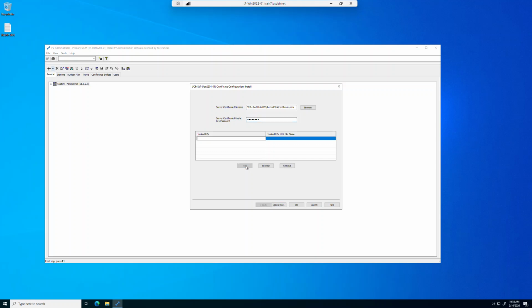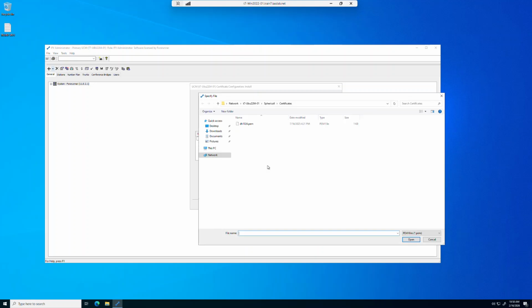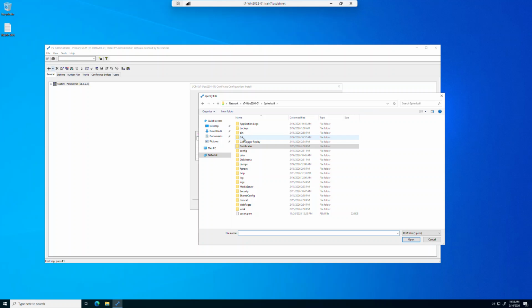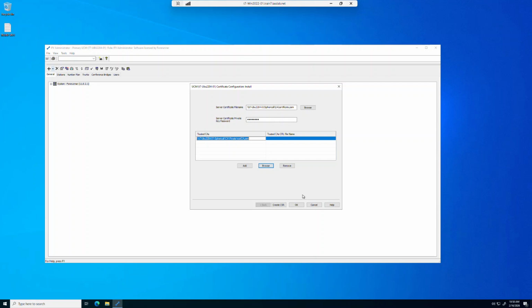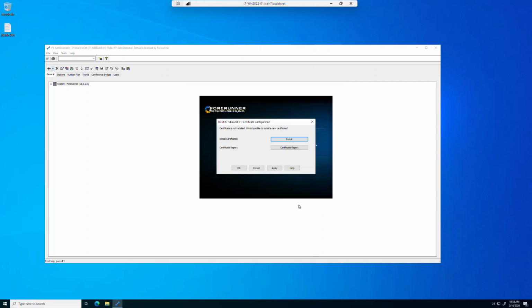So we will add, then we will browse, and we will find our root certificate authority under CA private root CA .PEM. PEM is a format used in certificates. So now I press OK, and now I press OK again.